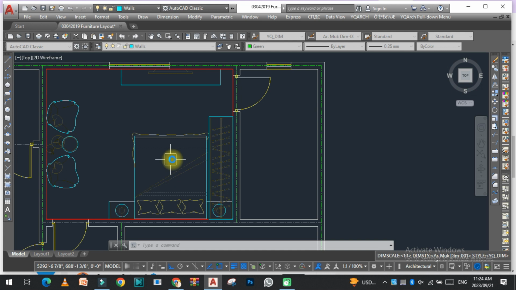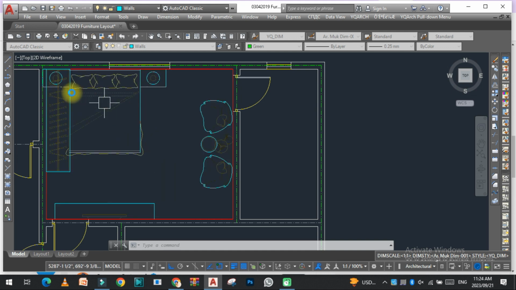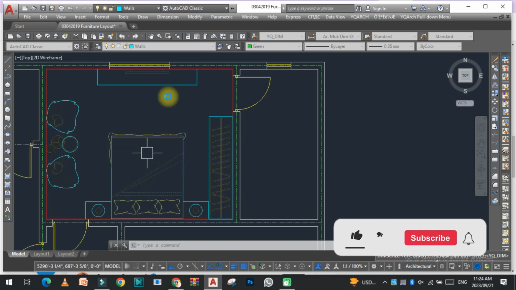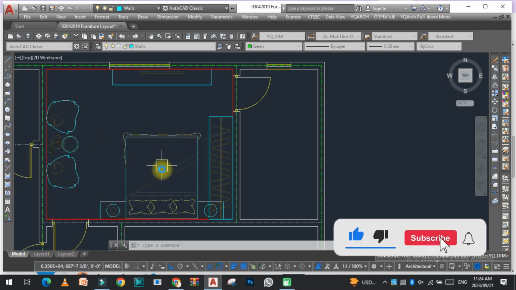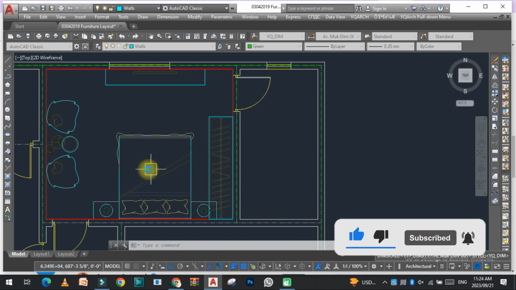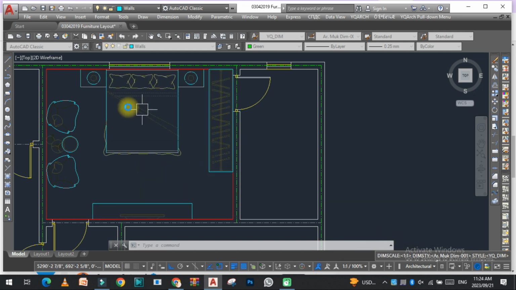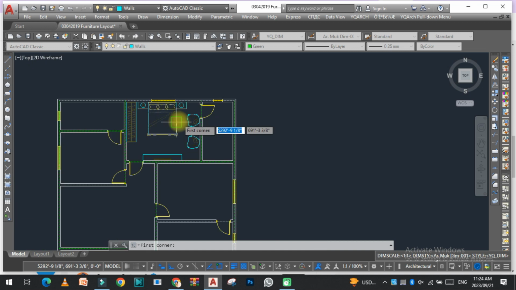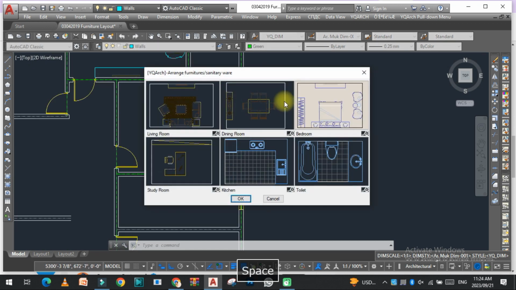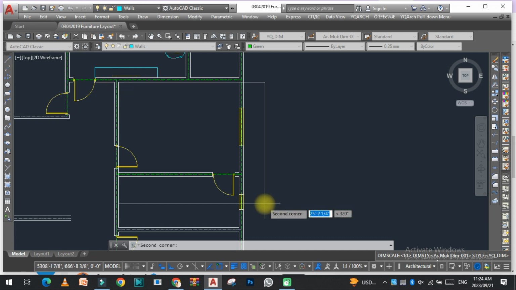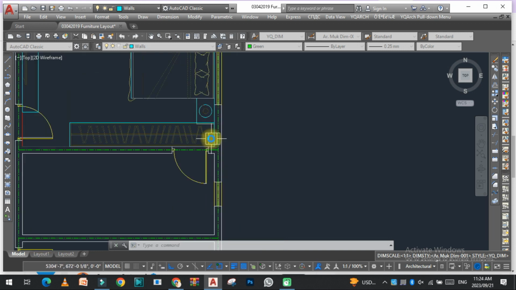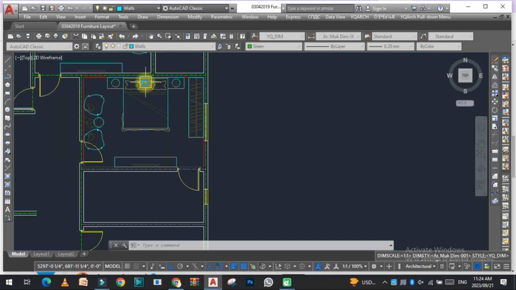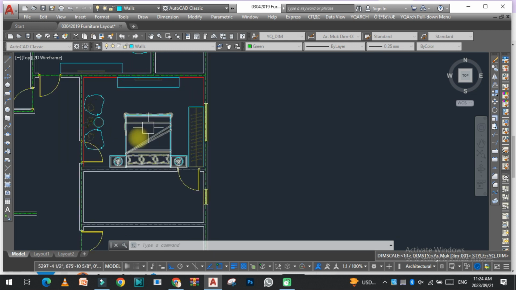As I place it here. Okay, place it here. And now for the second one, again type JJ for bedroom. Select the bedroom and place it here. It depends on you where you want to place the furniture.